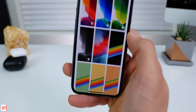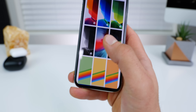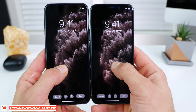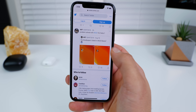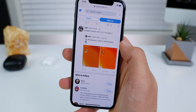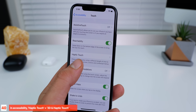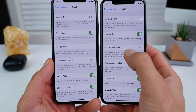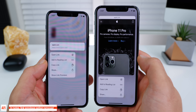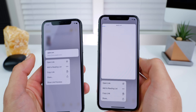When selecting a wallpaper, there's now explainer text for the middle button — perspective zoom on and off. In live wallpaper, when you haptic or 3D touch the screen, the text disappears faster so you can see the content sooner. There was also an issue where wallpapers would be faded for no reason and you'd have to restart to fix it — that's been fixed in iOS 13.2. In accessibility settings on the 11 and 11 Pro series, haptic touch is now labeled 3D and haptic touch with a new description. In notes, you no longer have the option to show or hide link previews — by default you get the link preview, which fills the screen.